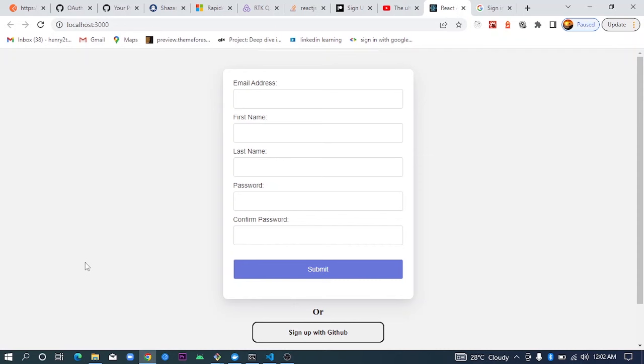And one interesting thing is we're going to be building this without using any of the popular third-party authentication packages that the Django REST Framework provides. We are going to be building this with just Django REST Framework and the Django REST Framework Simple JWT. This is going to be a complete authentication package that you can easily customize to your need. We are going to be using the custom user model and you can just integrate it into your own project.